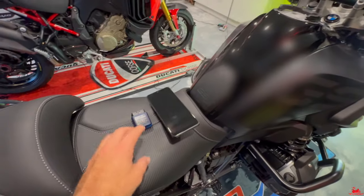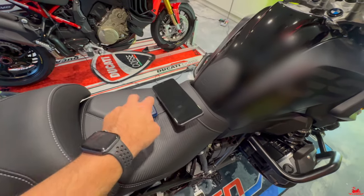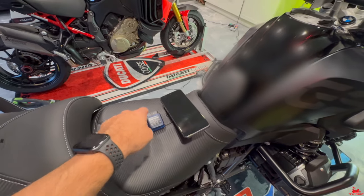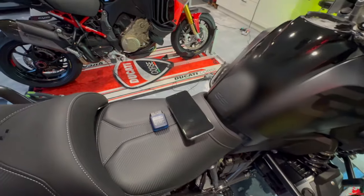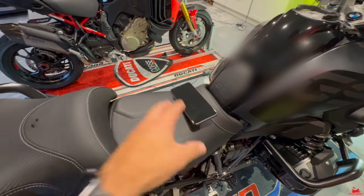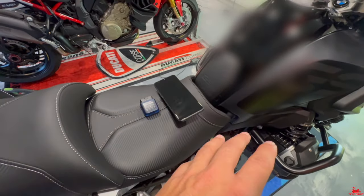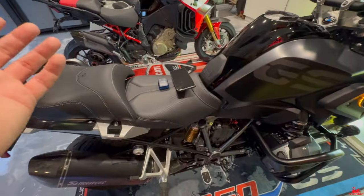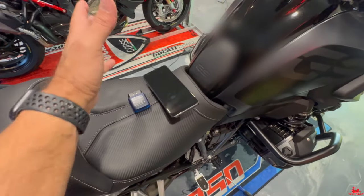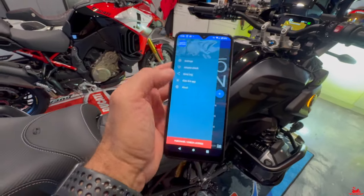You do need an Android phone. It connects to the app via Bluetooth. I do believe this now works with iOS; however, I downloaded the app on my iPhone and it looks different than what was shown in the video I saw online. I'm going to stick with the Android version, but if you have an iPhone you might be able to try it and see if it works. For today I'm using this Android phone — I just connected it to Wi-Fi and downloaded the app. It's called Moto Scan.